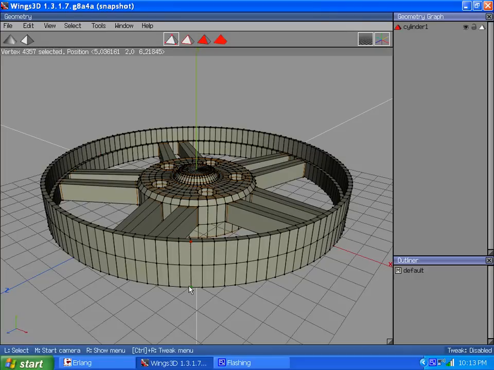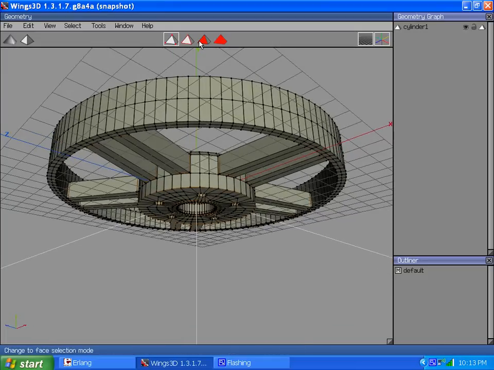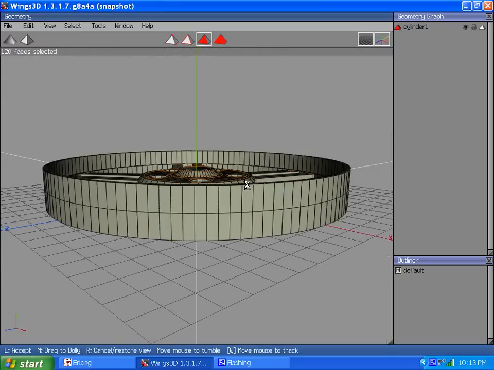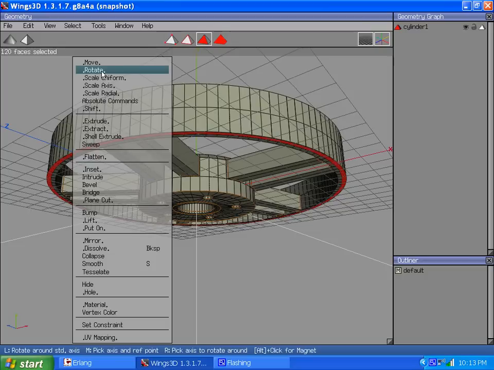So now if I measure between these two vertices, I have just a little over 2 inches. And ring on this side. So 2 inches there. I want to add 4 inches there.